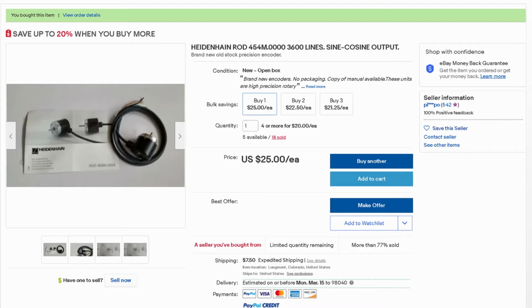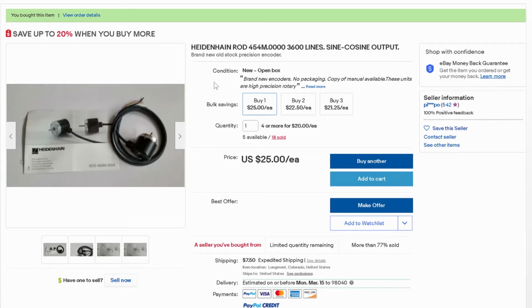Today, I want to talk about encoders, specifically current signal encoders. I just learned about them recently, and so I wanted to share what I found out. You might be in possession of one of these old encoders and have no idea how to use it. So, how did I get started on this journey?